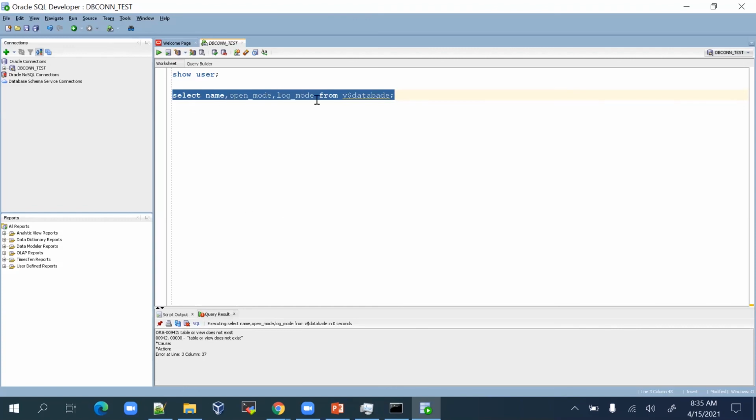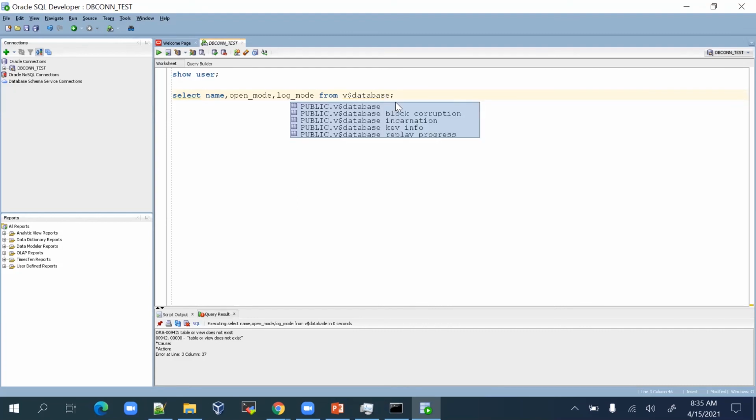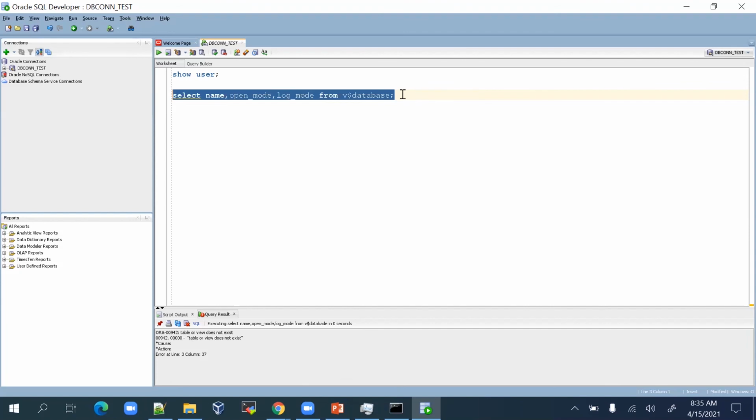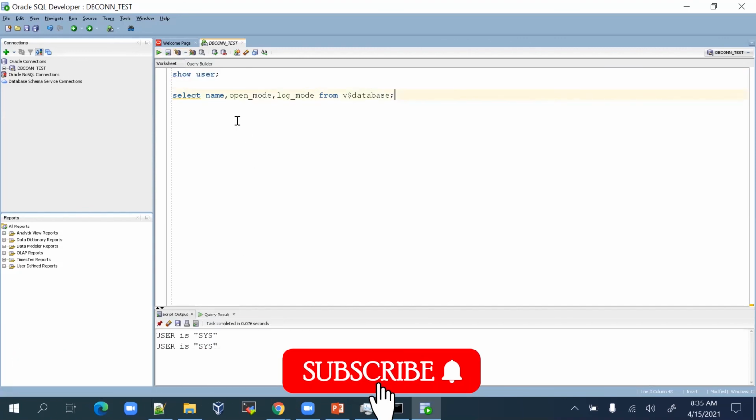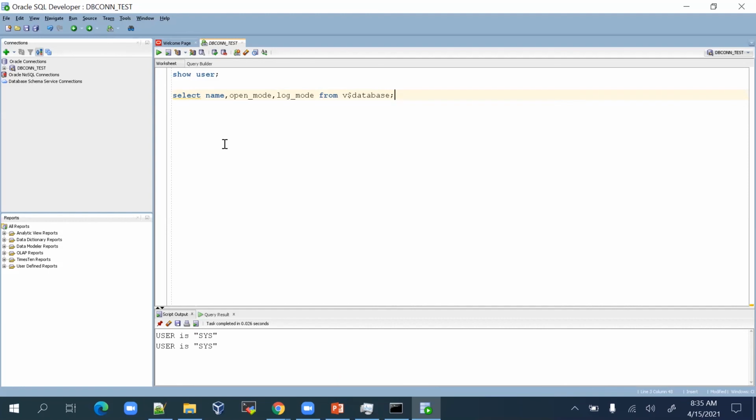Sorry, this is wrong input that we provided, because of that it failed. So now I will re-execute this command, select name, open_mode, log_mode from v$database. So this is the name of my database, this is read write mode and no archive log, and my user was SYS.